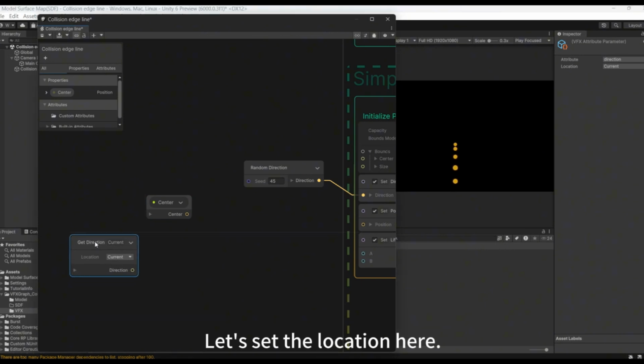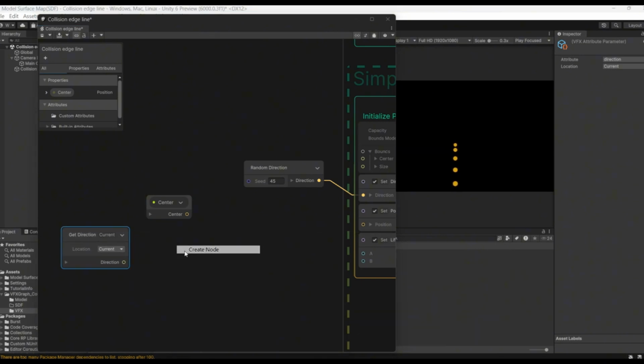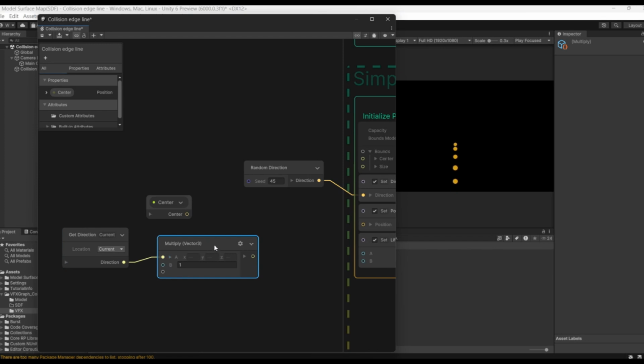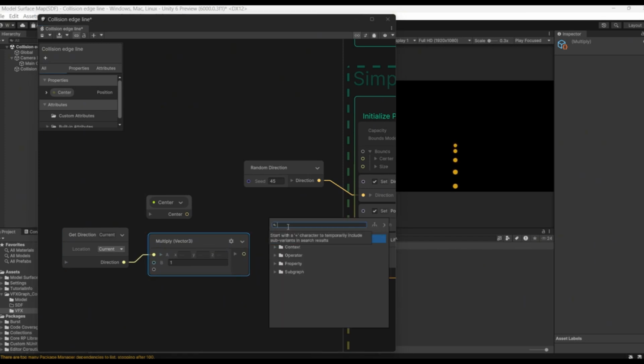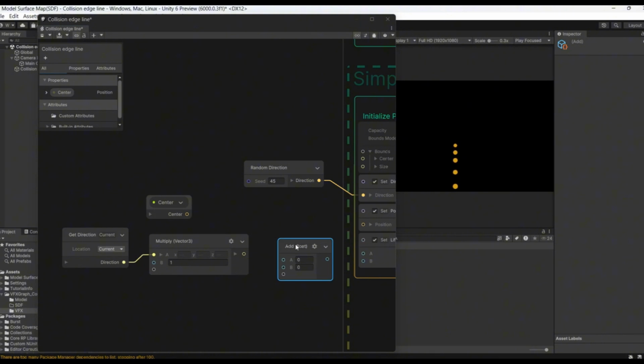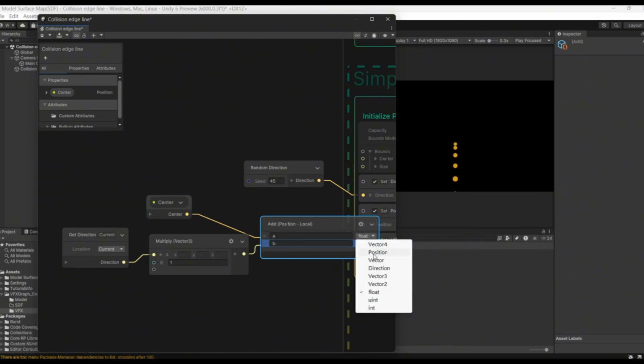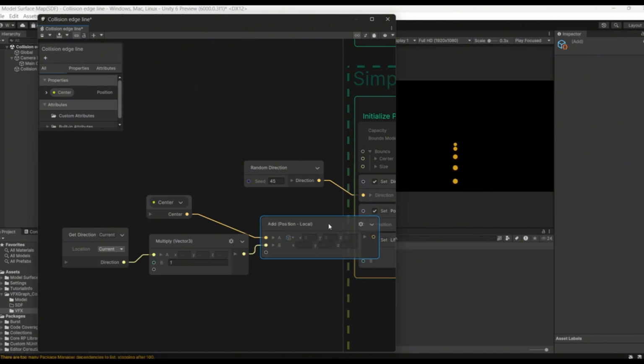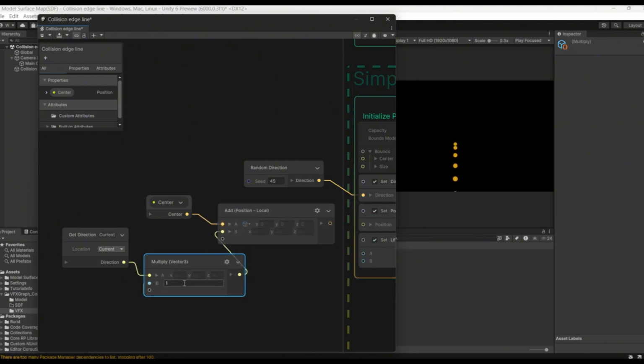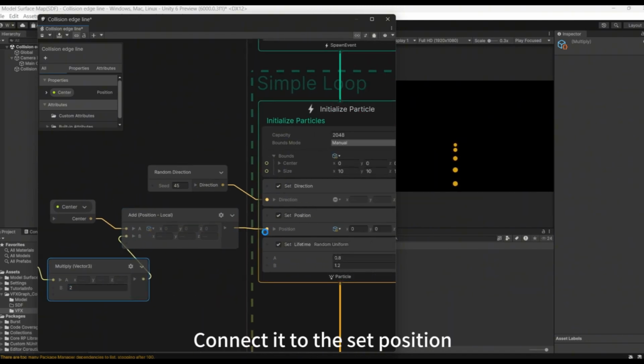Let's set the location here. Connect it to the set position.